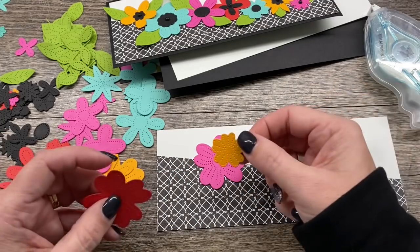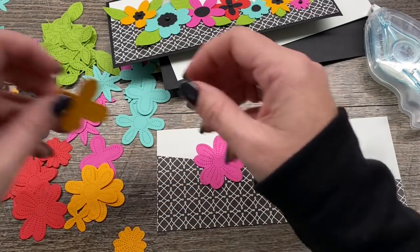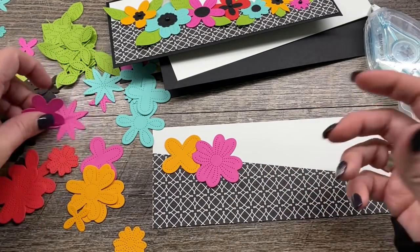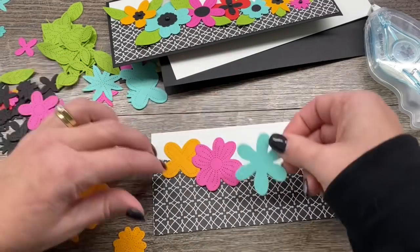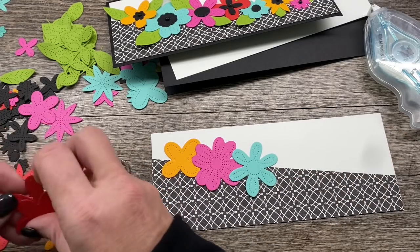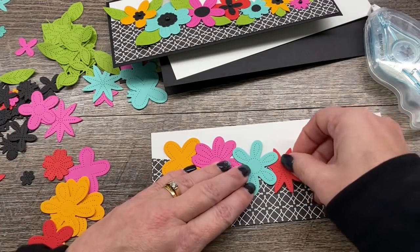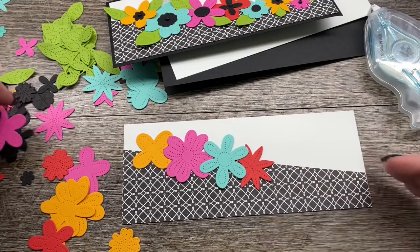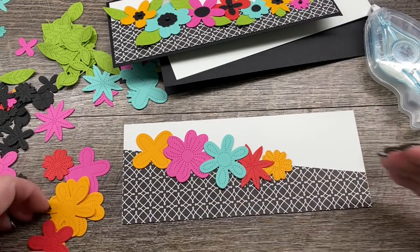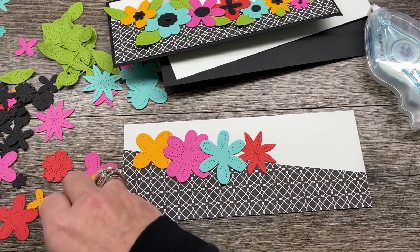It doesn't matter which one, honestly. You can do whatever floats your boat, but you're just going to start putting down the flowers in whatever order you would like, and then go from there. So I've kind of got my pieces here. We'll add this one. Oh, actually, I think I'm going to do this one. And then I'm just going to continue going down the row until I have all of the pieces that I want for this. I'm kind of going down in size as I go. So maybe, well, actually that one was probably good.